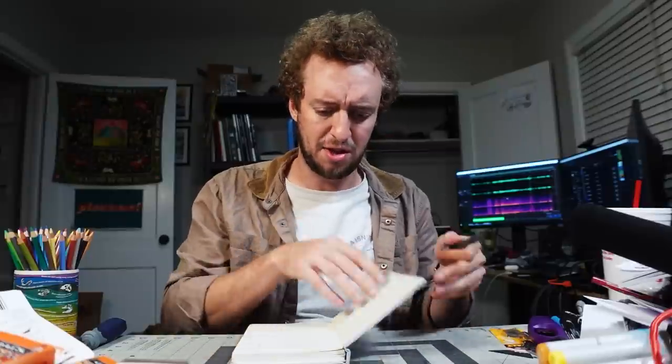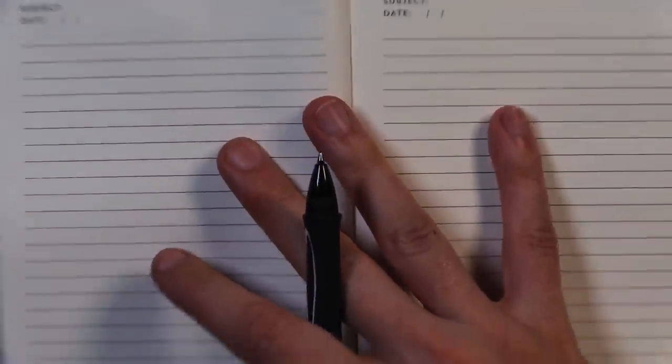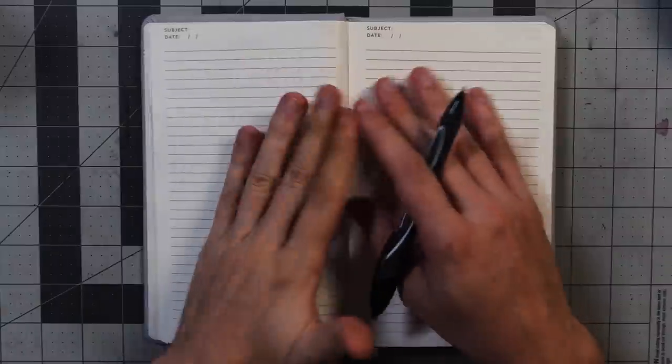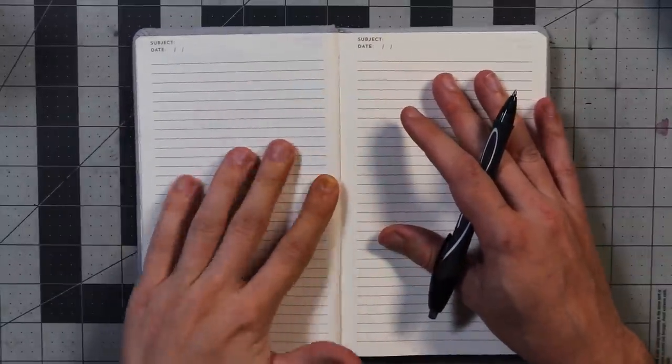This book belongs to Peter. There's already a weird thing going on here - can you see this? I think it's just a thing with the binding. Hopefully it's just a thing with the first page. I'm trying not to be too nitpicky but it's already a little weird. It'll do, we can draw here. How about a page spread? There's a little bump here in the middle but we can work through it.